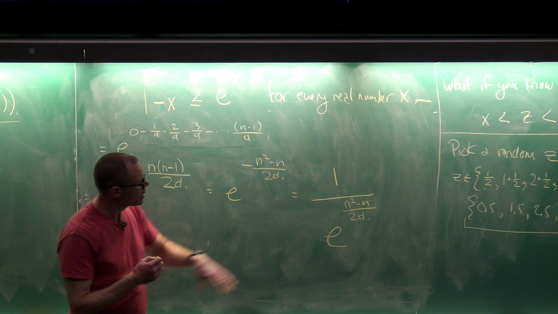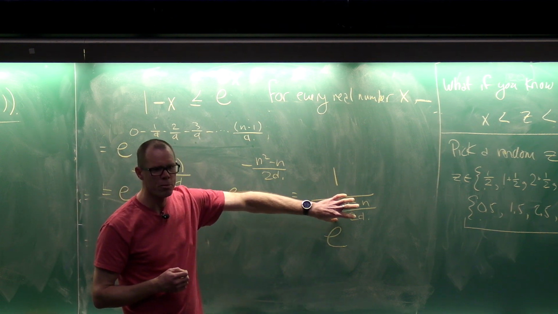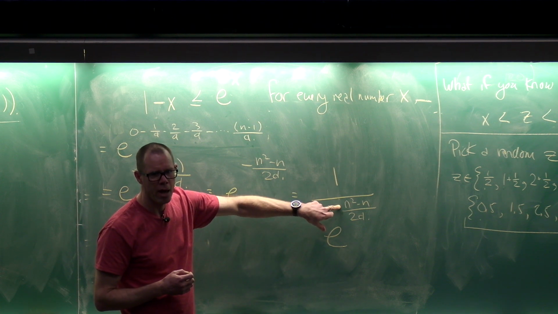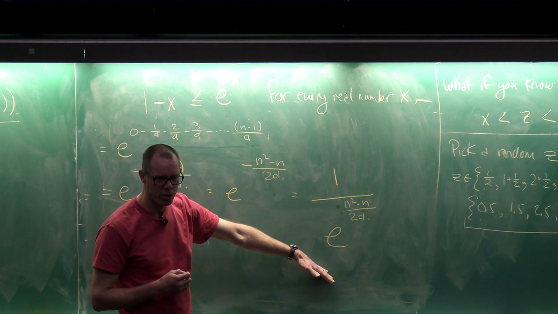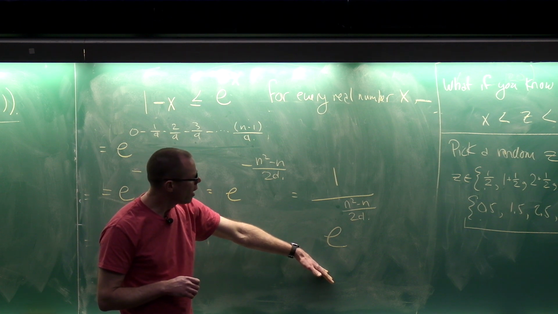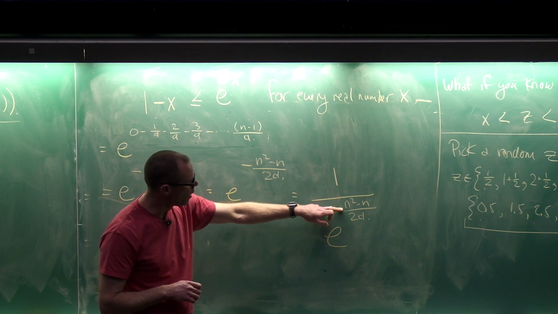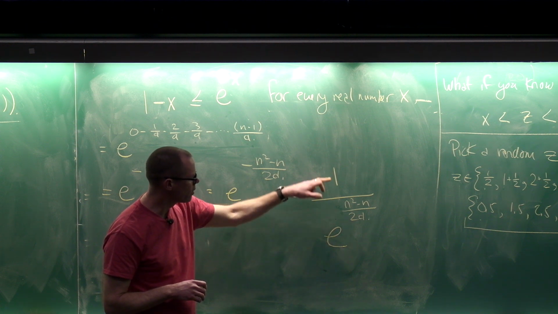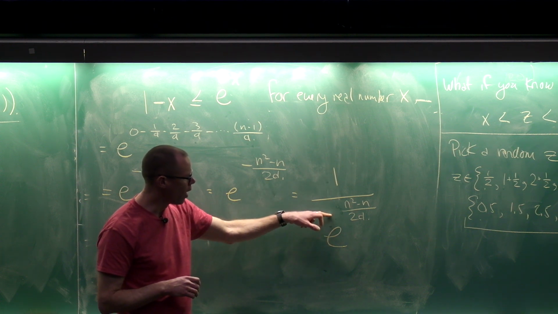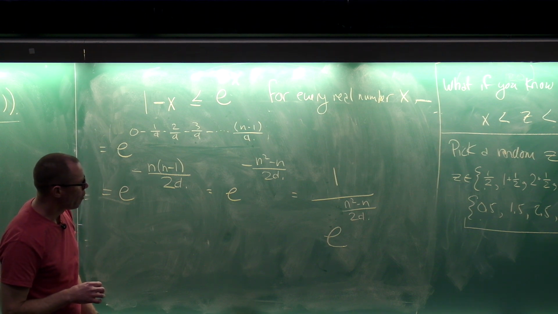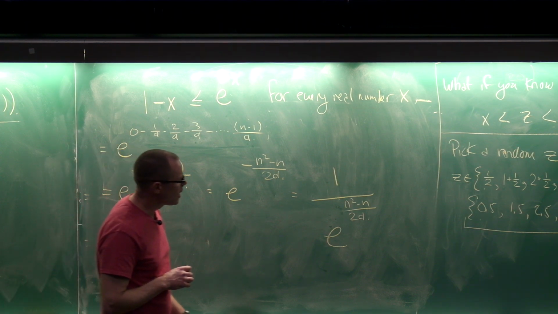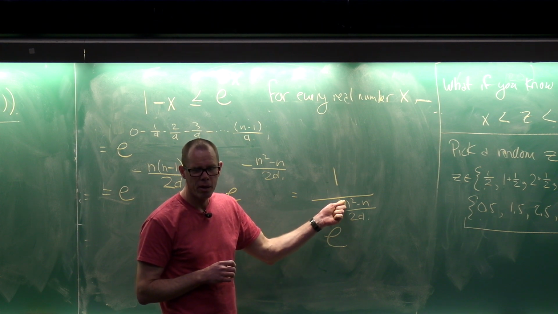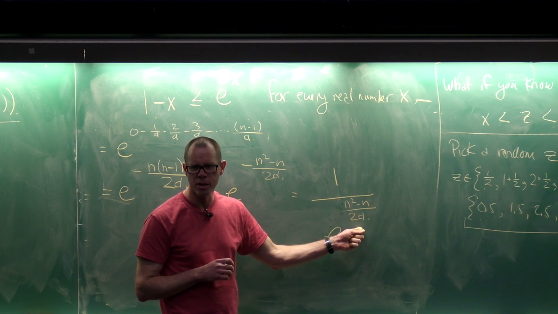So this is a base to some exponent. If what's up here is big, then this gets really big and the whole ratio gets really small, close to 0. On the other hand, if this is really small, then this is close to 1, so the whole ratio gets close to 1. But the point is that there's an n squared up here. This is the number of people. And on the bottom is the number of days in the year.